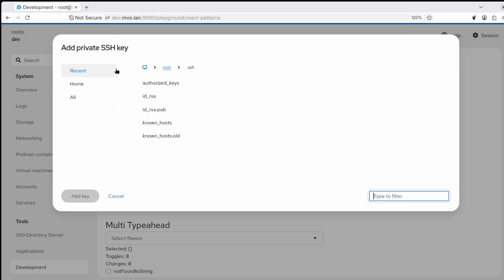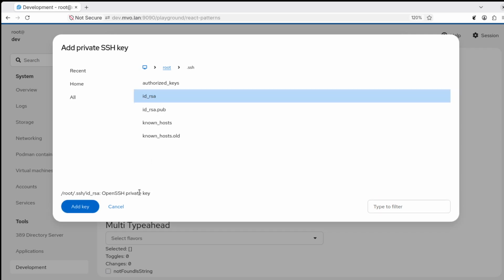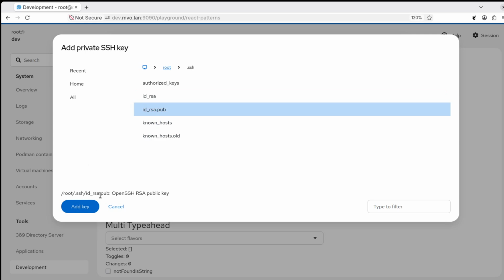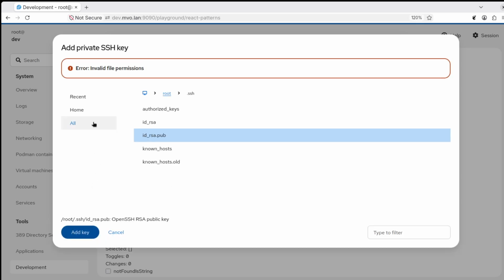And of course, if you select something that is a private key, then you can add it here directly. This one is also now asynchronous. It shows a spinner when it takes longer, and it can also show error messages here. So this is now a public key, which is not acceptable, but we don't know that yet. But if you add this, oh, what's going on? Anyway, you have an error message here.